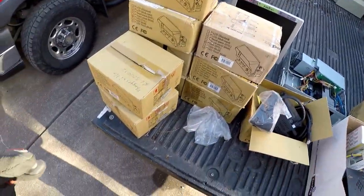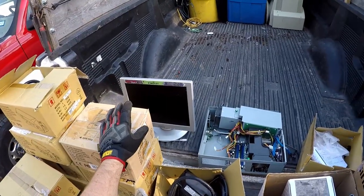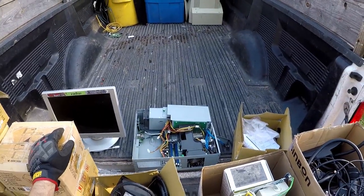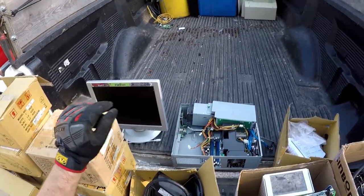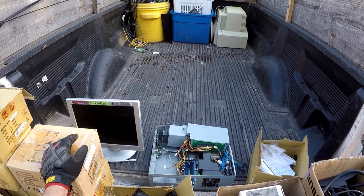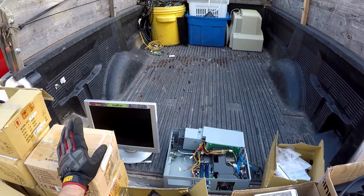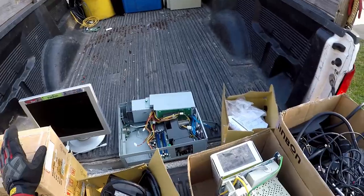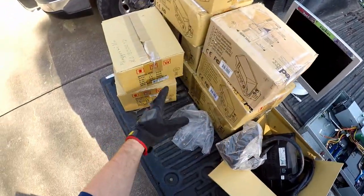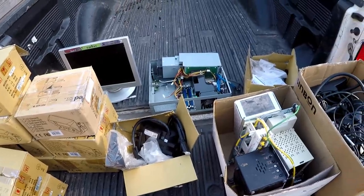But anyways, all in all, somewhat successful evening. It didn't take us very long, just a few hours out there getting some stuff. Didn't fill up the truck as much as I'd like to, but that's okay. I'm going to meet up with the electronics guy today. So having all the room back here that I possibly can will definitely be a positive, because I have a ton of stuff for him. But anyways, all in all, there she is.